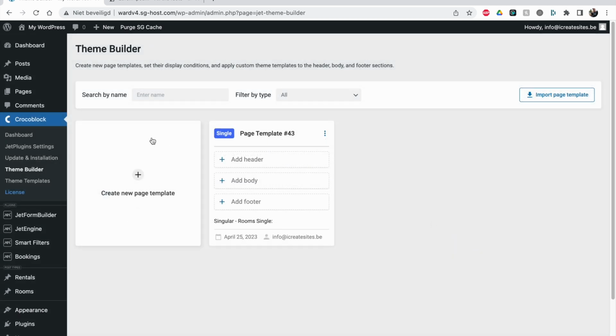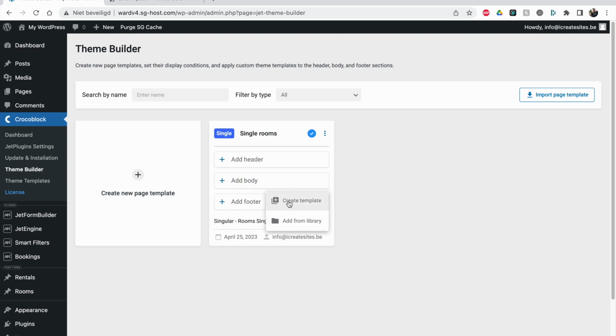So this is going to be a page template. We might title this single rooms. You might make two if you want the king size room and the small room to have a different layout. You can of course say two different templates. I'm going to use the same template for all rooms. The add header and add footer I'm not going to use. You can do this if you want specific different headers, but this is going to take in the same header, for example, that's been used in the Kadence theme setup.